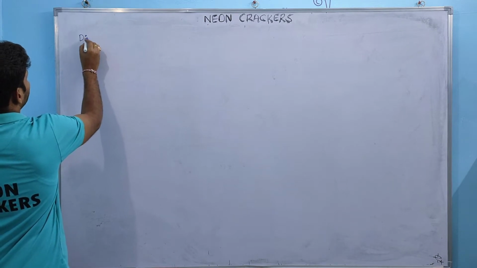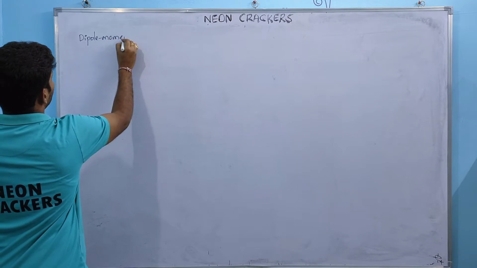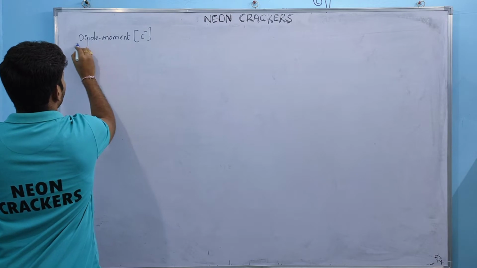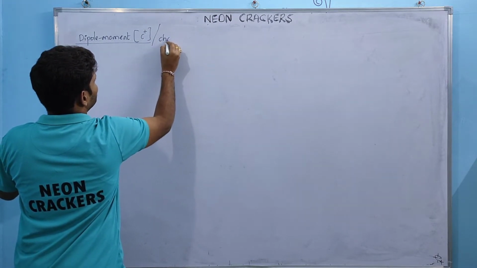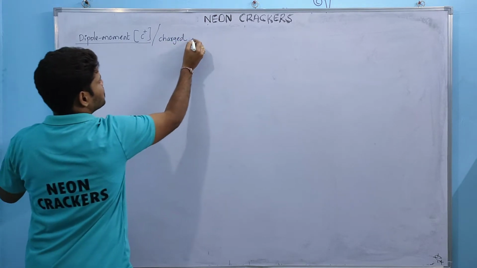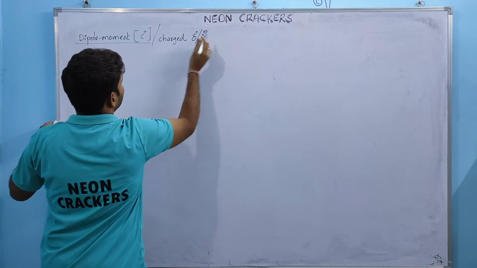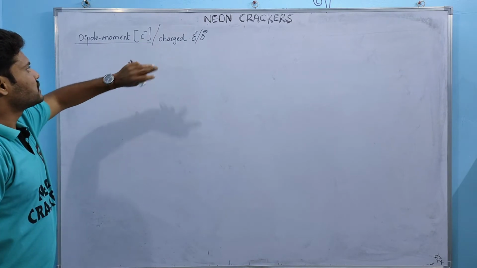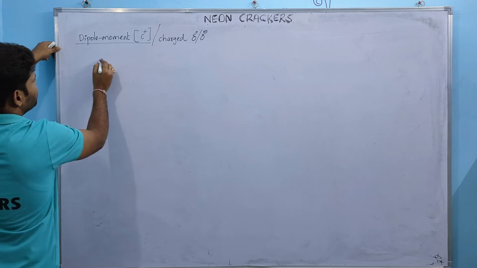Next application, dipole moment. This dipole moment we mostly observe in carbocations. First, dipole moment is nothing but a charged particle. Maybe actually charged, not partially charged. Partial plus or minus we have to choose, but here of course more charge is there, so more dipole. So the dipole is C plus, a charged particle. Now how do we find this dipole moment based on hyperconjugation?